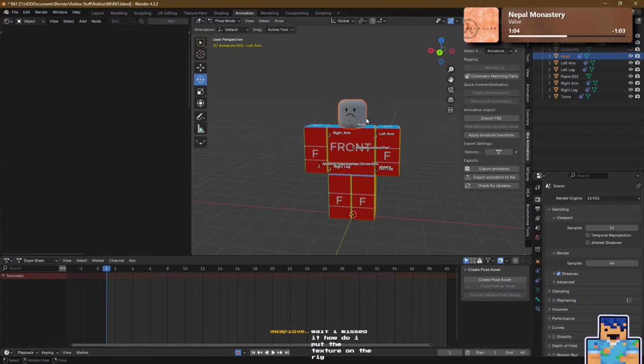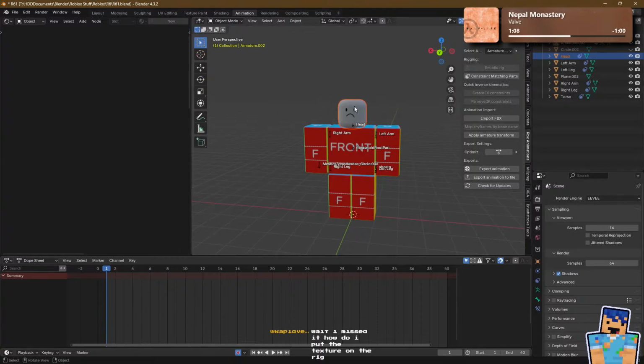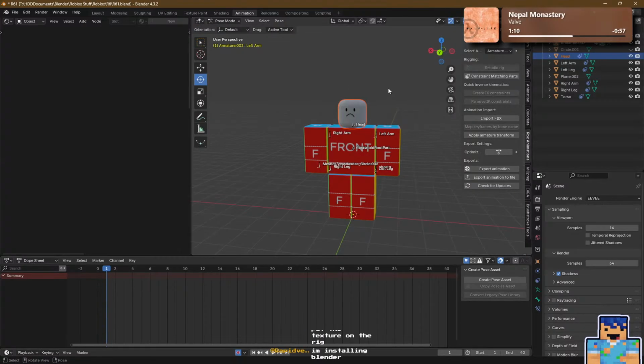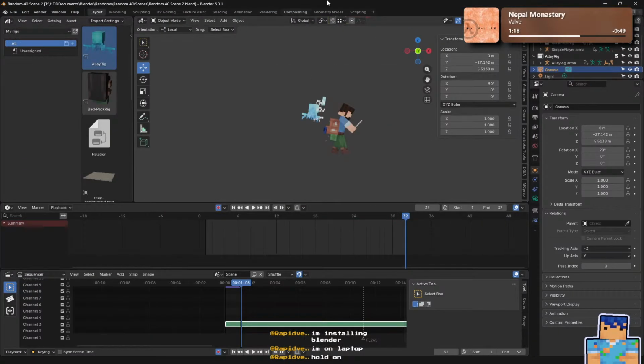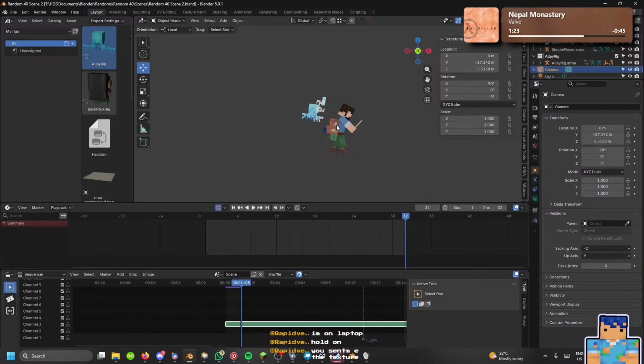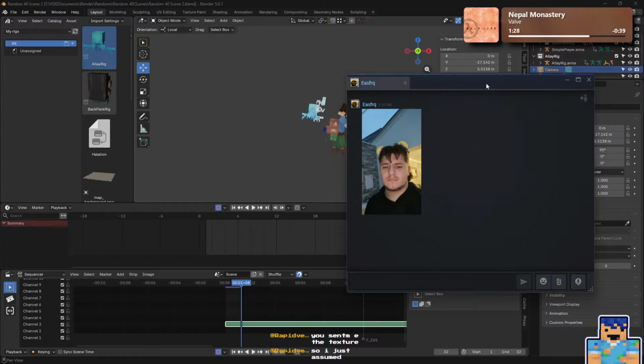But if it's purple or something, then you install Blender. So you're not even in the project. Oh, okay. Yeah. That was just in case.